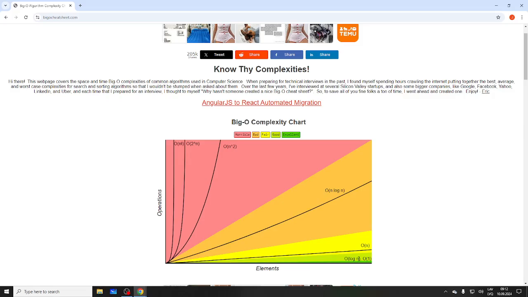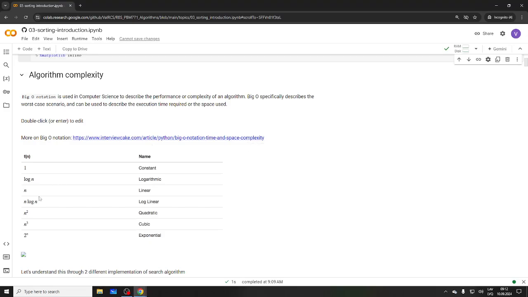So log n is generally what we want, but of course it's not always possible. Many algorithms, many tasks, many problems, you don't get log n no matter what you do. Search is not one of those cases, but sorting will be one of those cases where log n is actually not possible, if you think about it. So usually this is where we want to be.